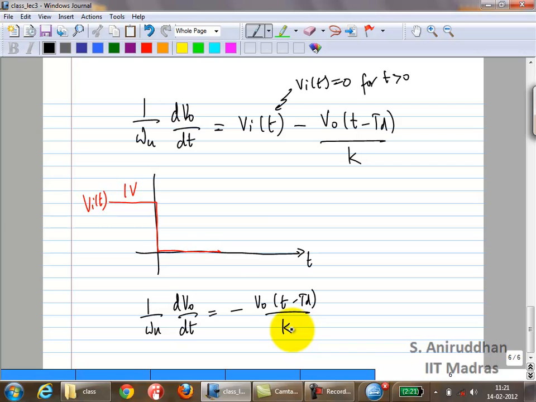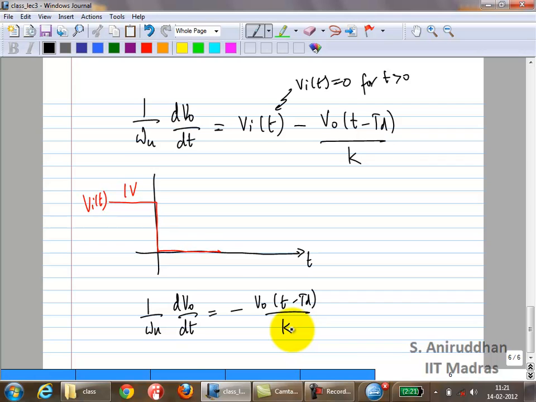Now for the case without Td, what did we find out? If you set Td to 0, this is your old differential equation we wrote last time. There's no difference; we did exactly the same thing. What do you think is going to be the solution for this? Why do you think that is going to be the solution? If Td is 0, we know it is some exponential. What is the case when Td is not 0? That's what we want to find out.